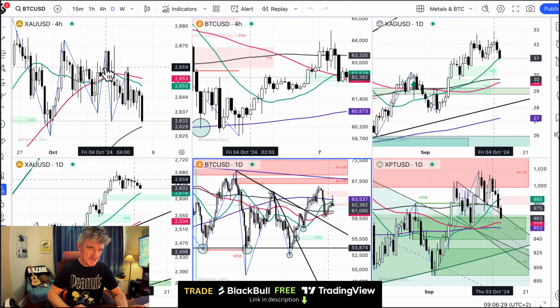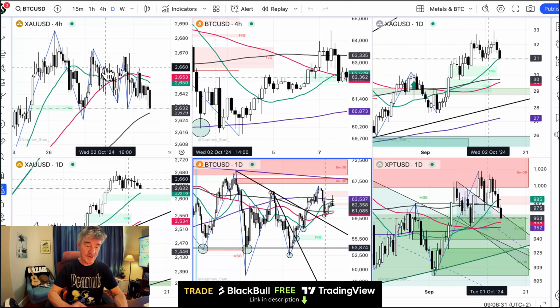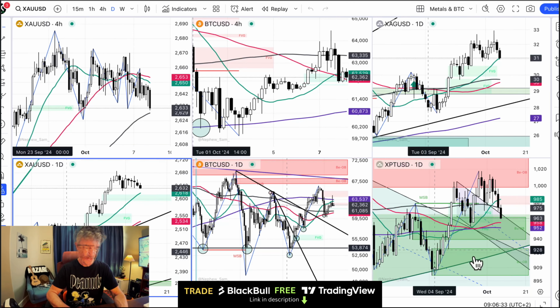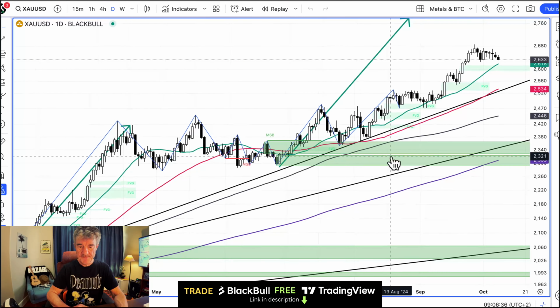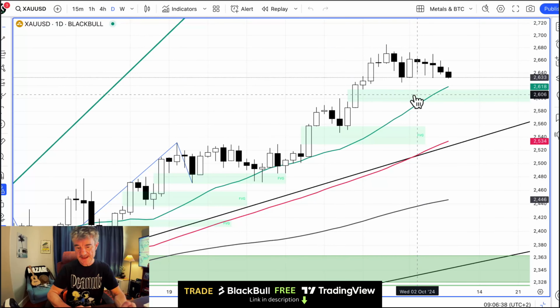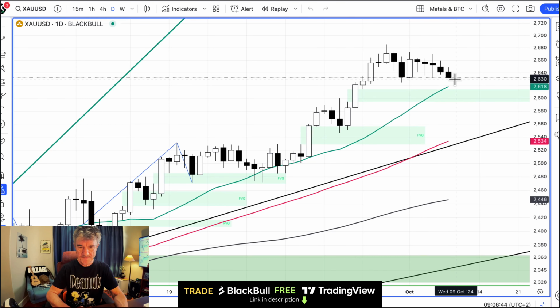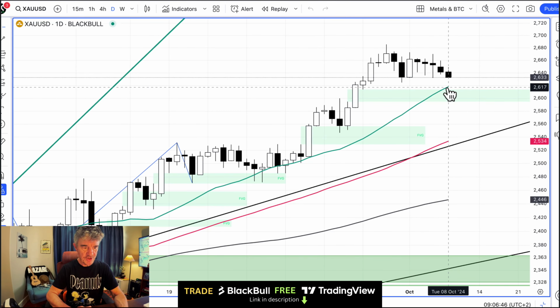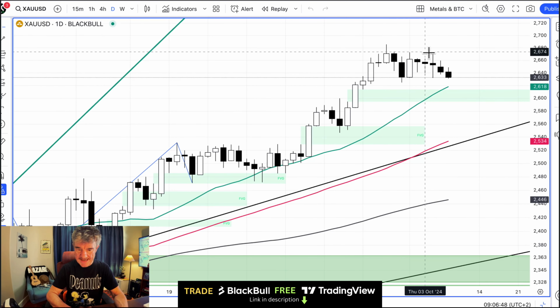We're long on gold, just a tiny little bit. We actually switched to long yesterday because of this consolidation on gold. It may be the wrong decision ultimately, but it's a small position. We still have a relatively hedged position, just slightly angled or weighted to the upside, to the bull side. There's the 20-day moving average on gold. Can we hold above it? I do like this consolidation.